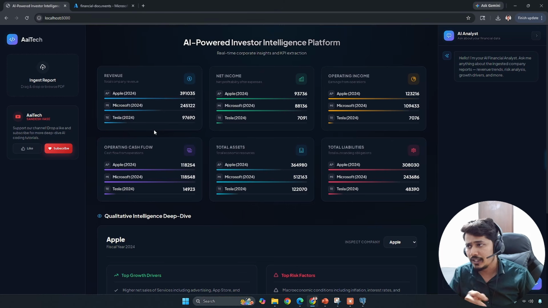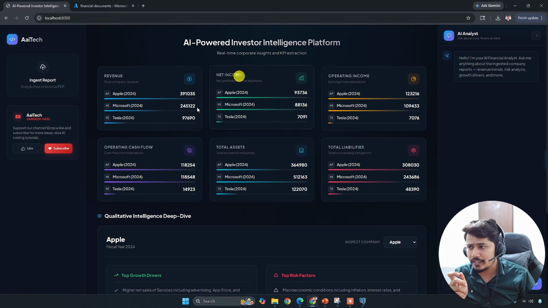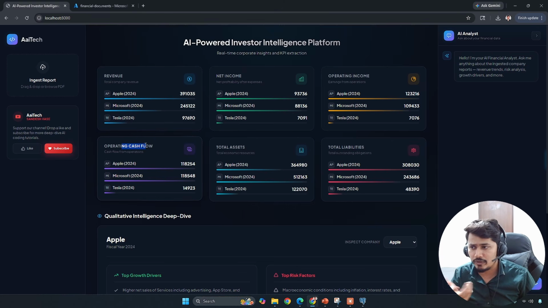Now coming back, once that ingestion into the vector store is done, we hit several queries. What queries? In order to retrieve the revenue, net income, the operating cash flow and all those details, we have defined several queries. We hit those queries to the vector store, and we retrieve the content related to these KPIs. So for revenue, we retrieve the content for Tesla, and then we pass it to the GPT-5 model. GPT-5 is an LLM. Again, we are deploying the model on Azure OpenAI and utilizing that model. So this retrieval, we feed to the GPT-5 model.